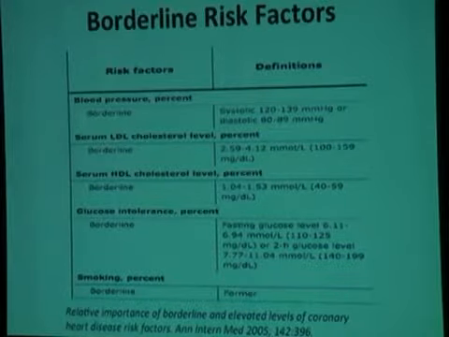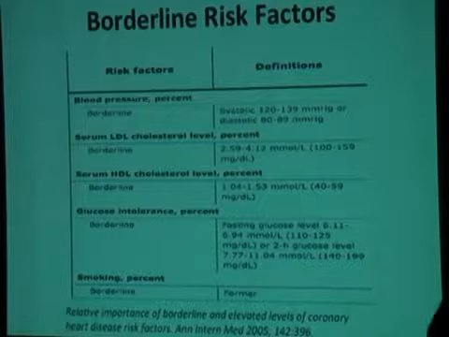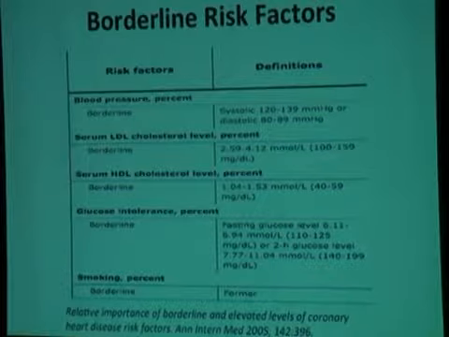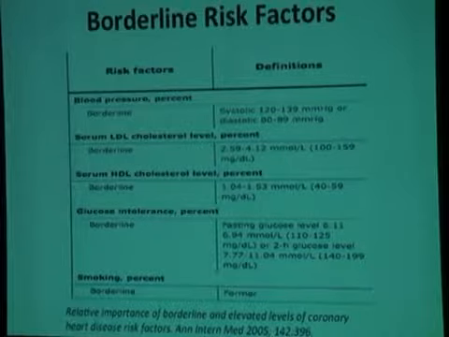Now you have optimal blood pressure 120/80. But if it is not optimal, if it is 125, isn't that a risk? It is a borderline risk. So the blood pressure is borderline when the systolic is from 120 to 139, and the diastolic from 80 to 89. So our case is a borderline hypertension.